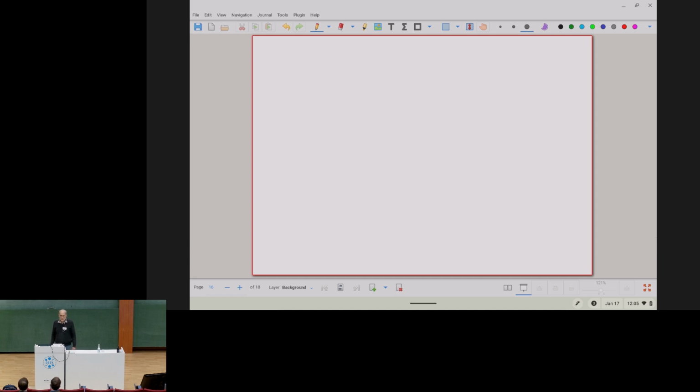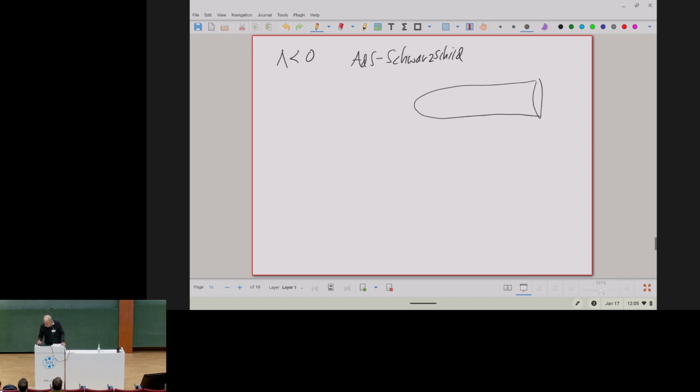I want to say just a word about the case of negative cosmological constant. First, there's the AdS Schwarzschild solution that I actually wrote yesterday. But everything I've said can be repeated for that case. A difference is that when I draw this two-manifold that was parameterized by R and t, it doesn't have a fixed circumference at infinity. Its circumference blows up at infinity. But otherwise, all my pictures would be the same. So everything is the same, except the final Penrose diagram looks different. The final Penrose diagram looks like this.